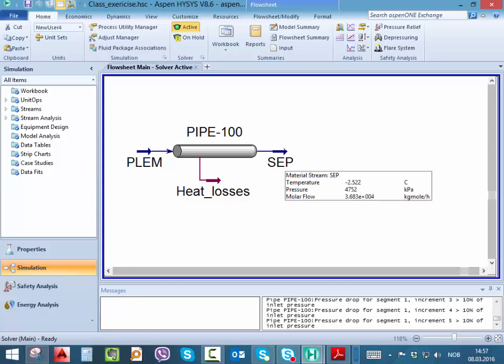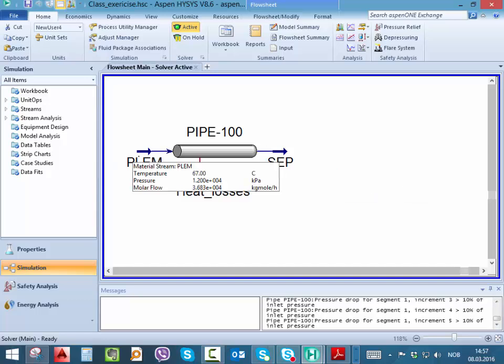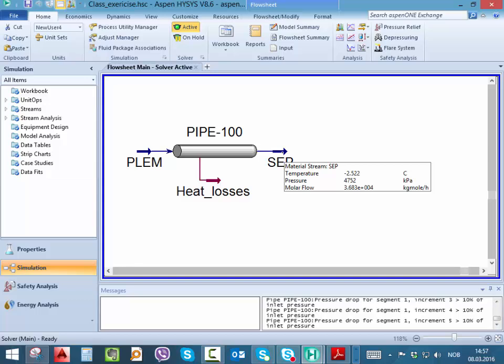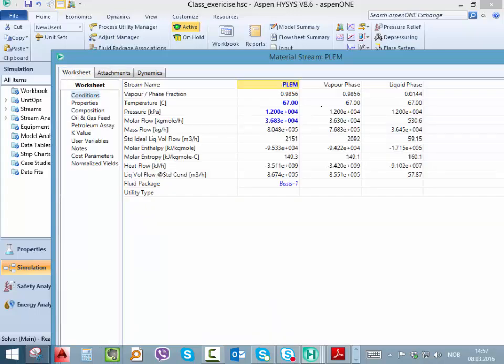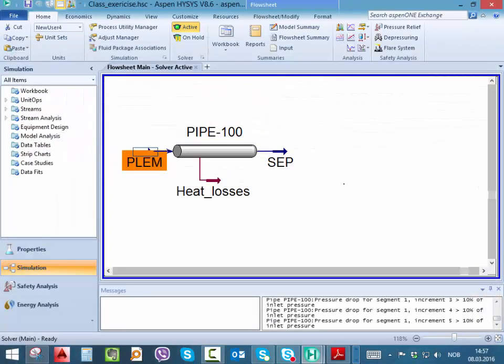But you see, something that we don't like too much is that the pressure at the outlet is 47. That means that the pressure that I put here was too high. This 120 bar was too high. I should get exactly 30 bar here. So how do I do that? I could change it manually, for example. I could say 115 bar. Okay, 26. I already went too far, only by changing 5 bar.